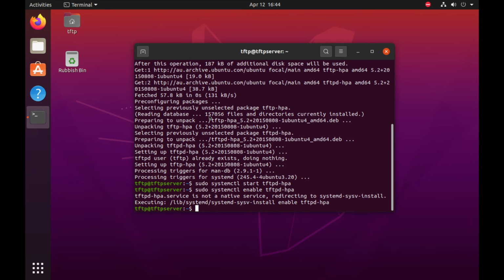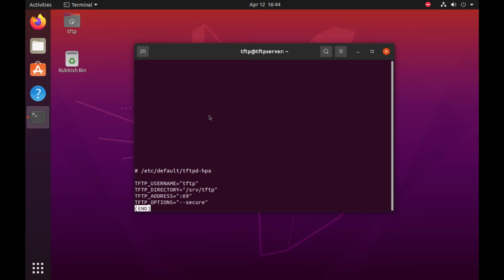So now that we've done that, I would recommend we check the directory. So this is where all the config lives. In this case, we'll just do less /etc/default/tftpd-hpa. And as we can see, this is what the config looks like. The TFTP username is tftp.